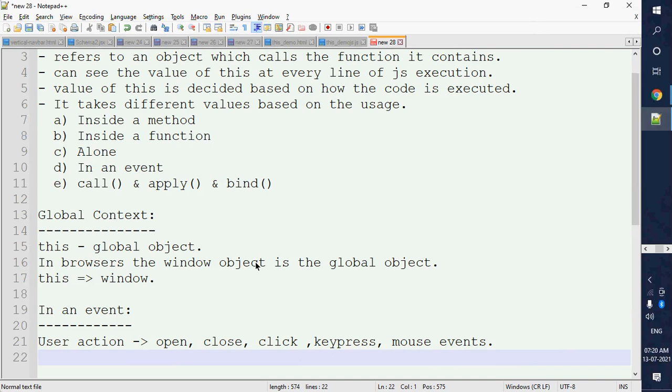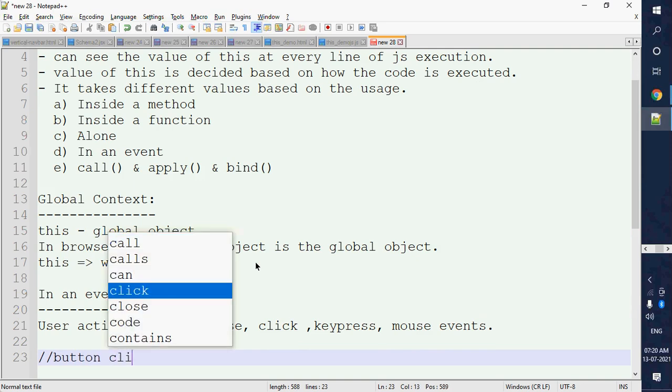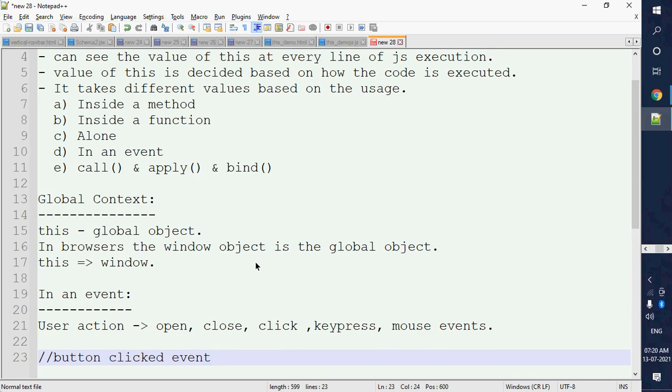Okay, next, how this will behave in an event, right? Okay, whenever we click any button, an event will be raised. Whenever we perform an action, one event is raised. Like that we have clicked a button, one event is going to rise, correct? Okay. Yeah.